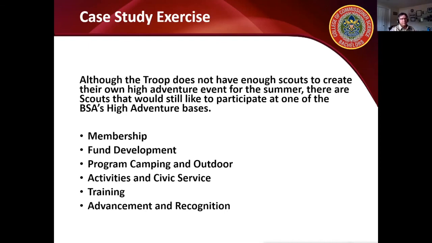And the Order of the Arrow is one that's very independent. And I think because it's so independent, there's a lack of troops and venturing crews knowing that that's out there. And the Cub packs, so we're just building. When I was OA chapter advisor, I sat on the committee, and I was a part of the committee. That was my role. Good. Yeah, and that makes it happen. That's a good point.